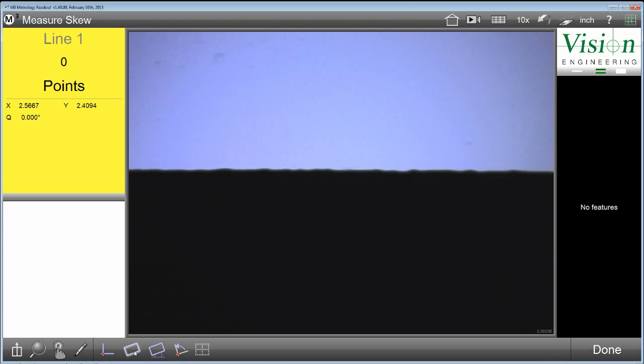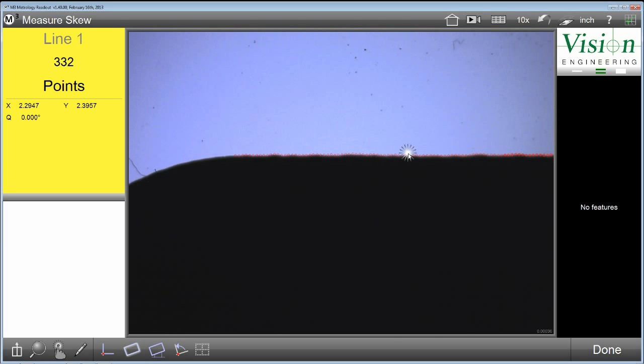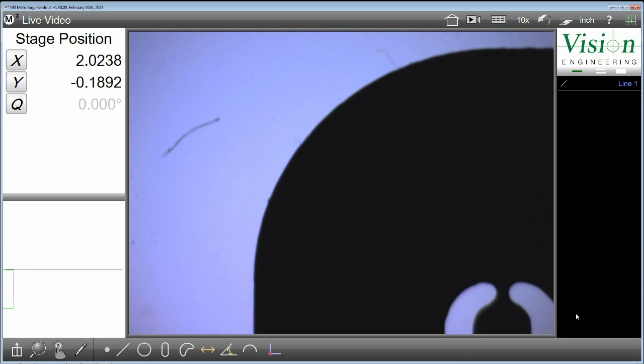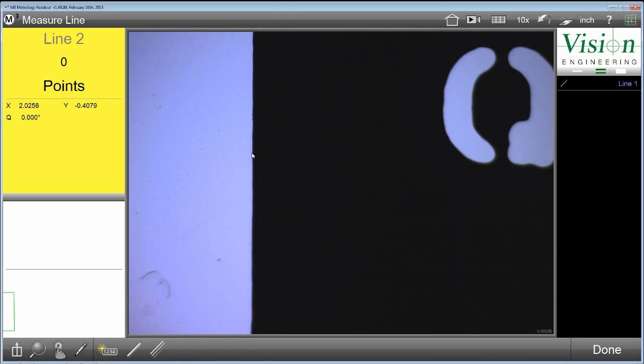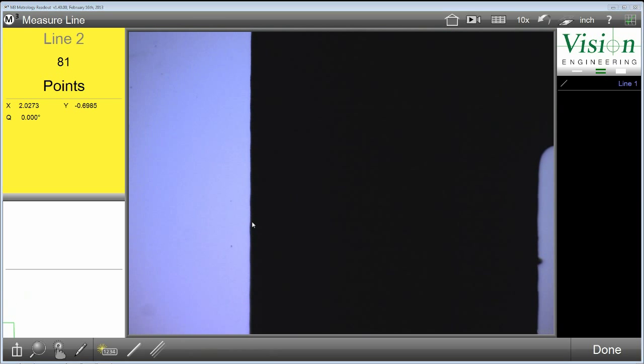I'm going to select my top line here, measure that as a skew, and done. Then I'm going to measure the left side as a line, and hit done.